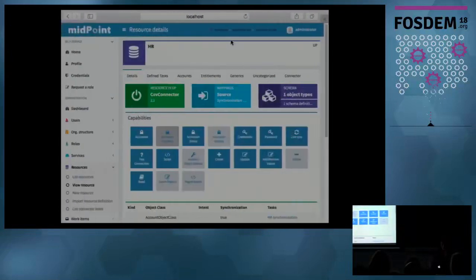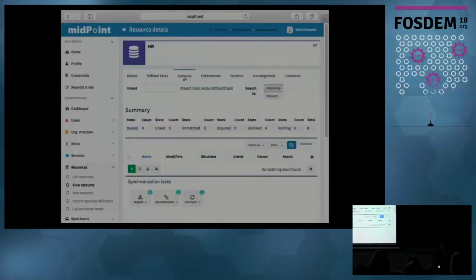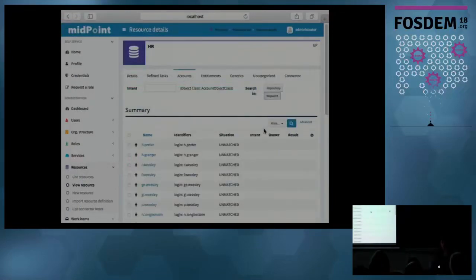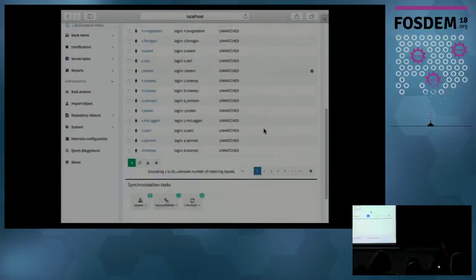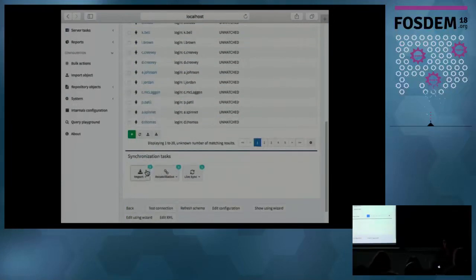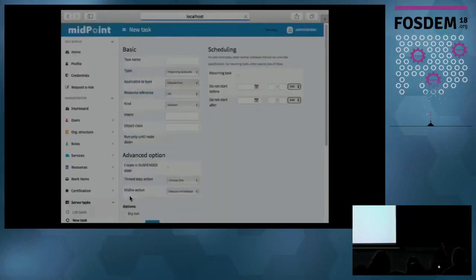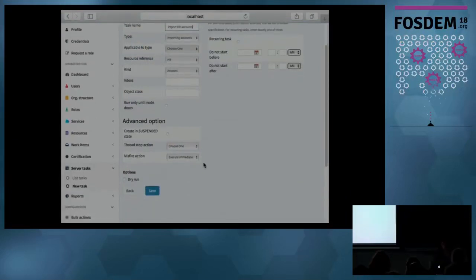So let's go back to midPoint. Here we can see the accounts from the HR system in midPoint in a more structured way. Let's start by importing these accounts and all the organizational units to midPoint. We can do it simply by creating a new task.